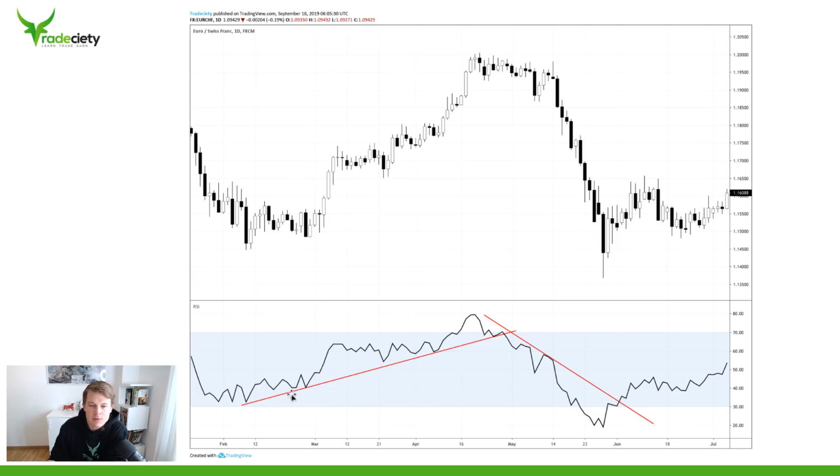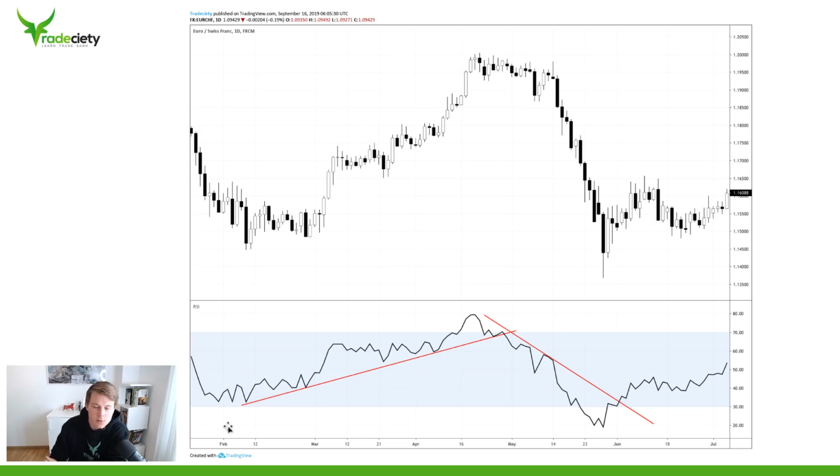Then during the uptrend, you can see the RSI also makes higher highs and higher lows, which indicates that the bearish candles are not that many in count. They are mostly bullish candles, which we can see, and this is what the RSI then also confirms. Then here at the top, the market topped out, and once the market broke into a new low, that is also when the RSI broke down.